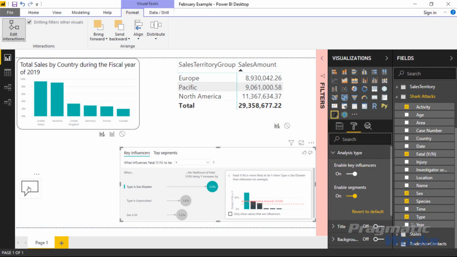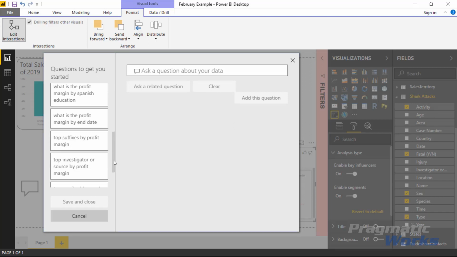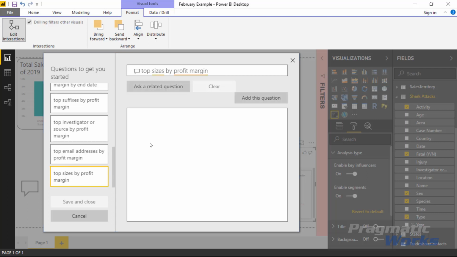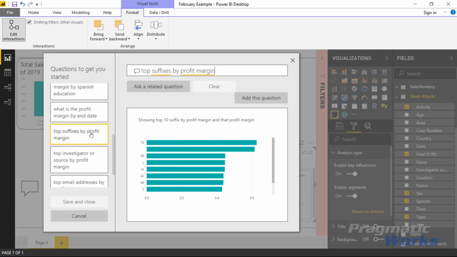So let's hop back over to the demo. If I flip back over here and select, as Manuel said, you can see our little Q&A Explorer button in the bottom left. If I go ahead and select that, there it goes. You can see on the left-hand side, this is a fairly new workbook, but it's got all these pre-suggested questions in here that it determined might interest me. So I can go ahead and select any one of these, and you can adjust them yourselves. You can save new questions or ask a related question. You can go more in depth, but it's got a few questions in here.